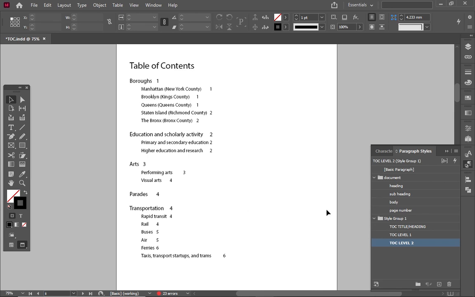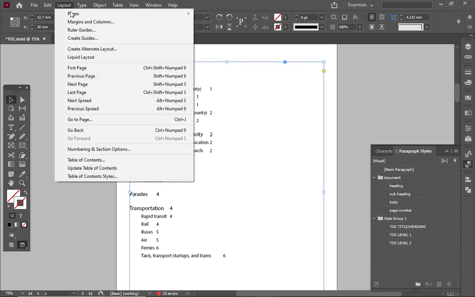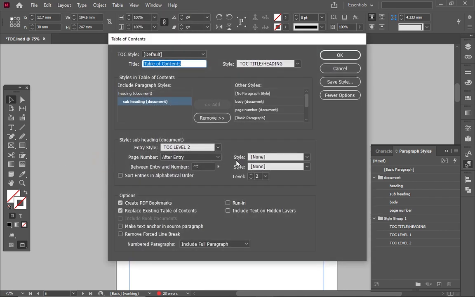So now what I want to do is go back, select this, and then go back to layout, table of contents. I'll select heading, and come to between the chapter and the chapter number.